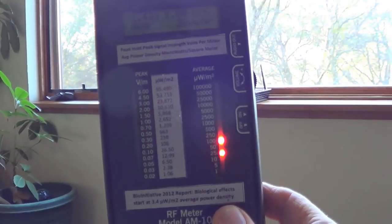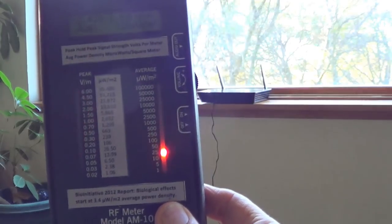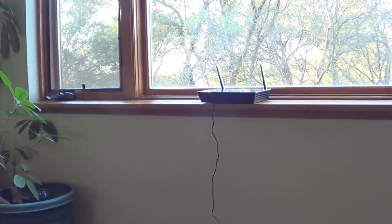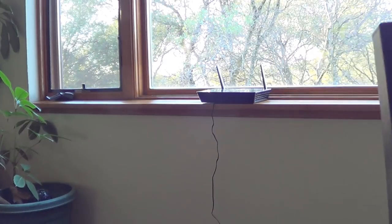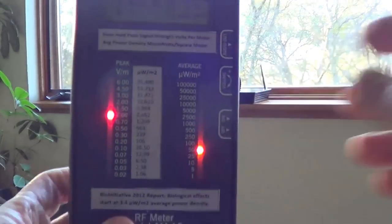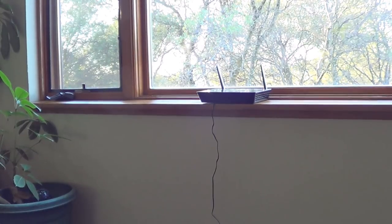This is just very obvious how effective this is. I'm also going to show you how this material can be used as a router guard, which is really interesting. I don't like to advocate people using wireless radiation at all, but a lot of people tell me they can't turn their wireless off — so this offers a relative solution. Check out how strong the wireless radiation is from the router.